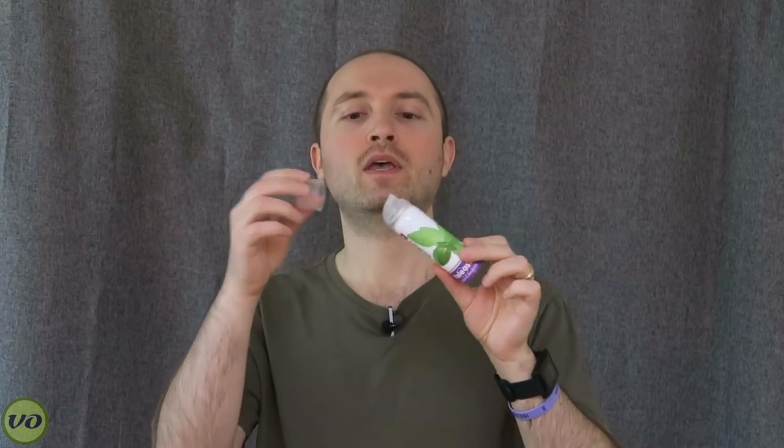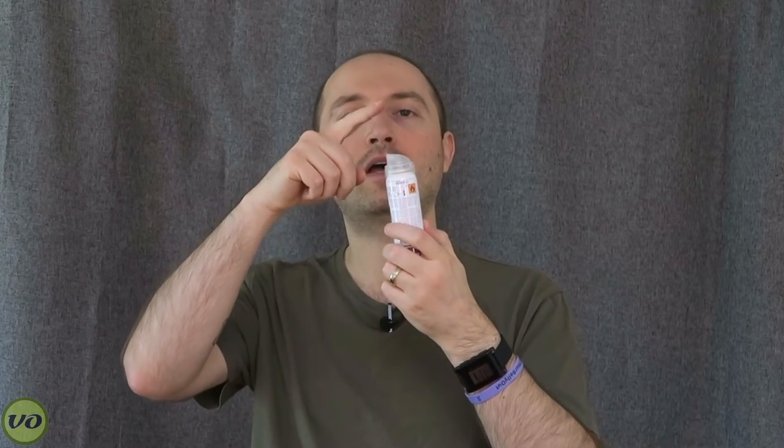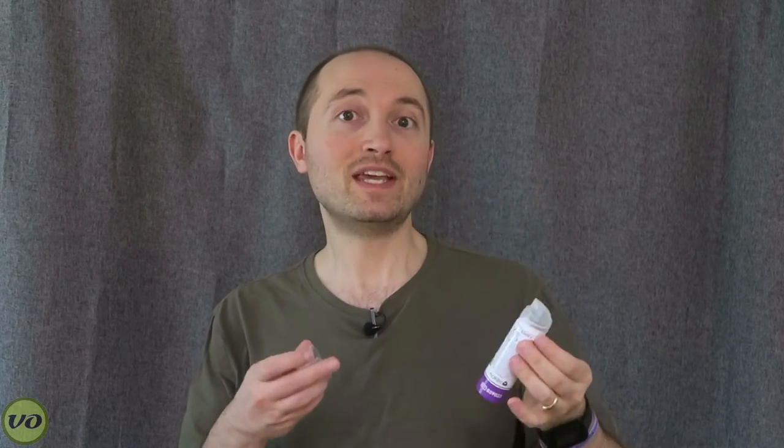If you have it in some kind of container while you're traveling, just be aware of that — you might want to tape that cap down. When it comes to the actual nozzle — I believe they call it an actuator — it's not that easy to press, but not that difficult either. I actually like this style because you're not accidentally pressing it, and it's very easy to control the flow. Speaking of the flow, it's actually quite good. I've seen products that do a very wide spray and others that are very focused; this one is pretty ideal, and I'll give you a demo later in this review.